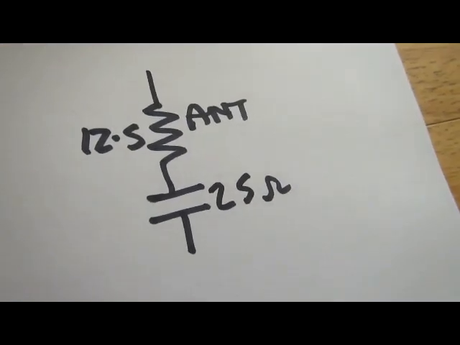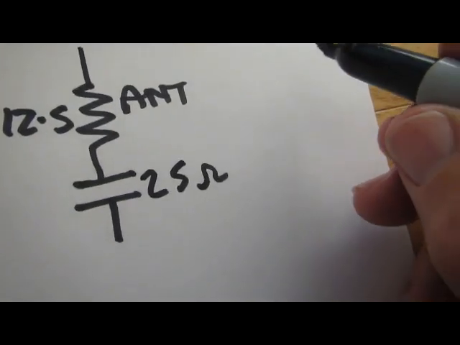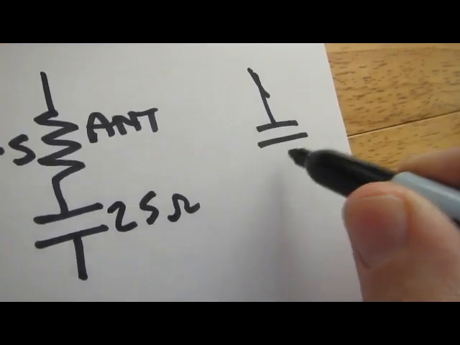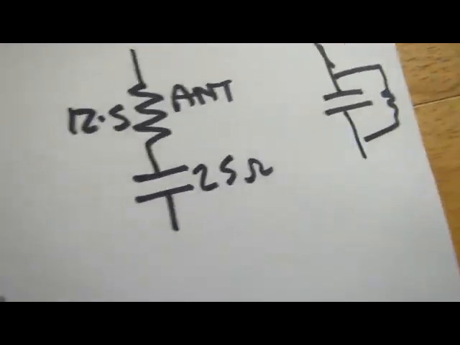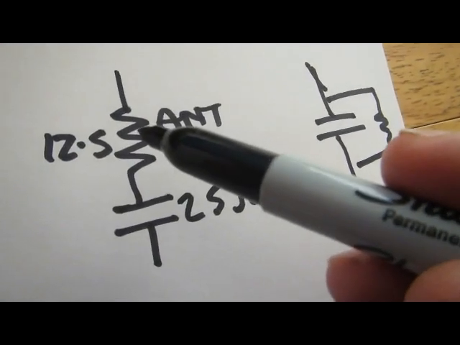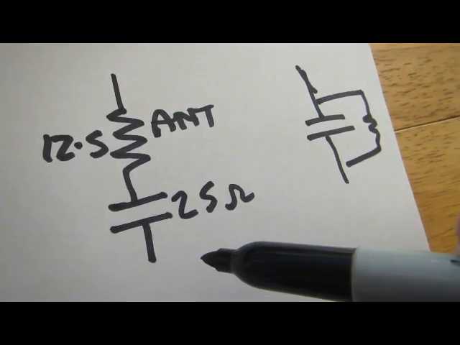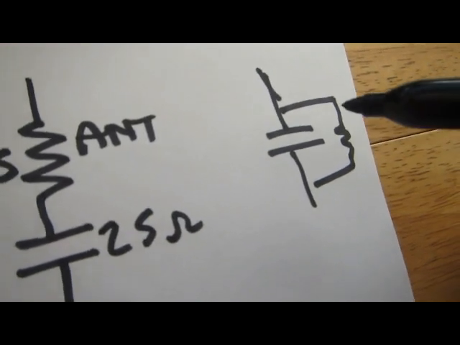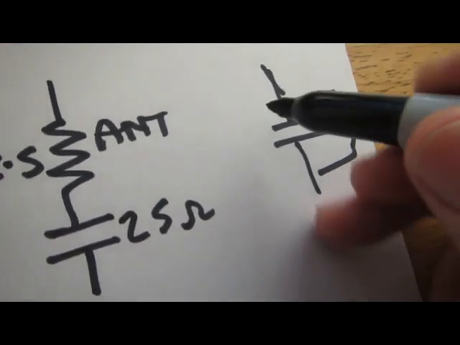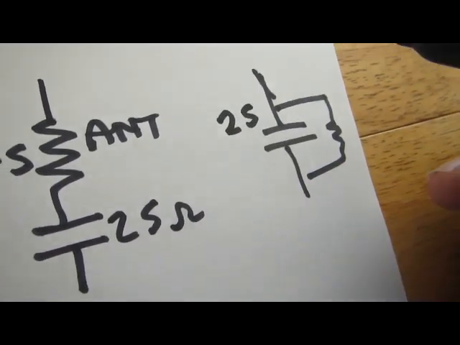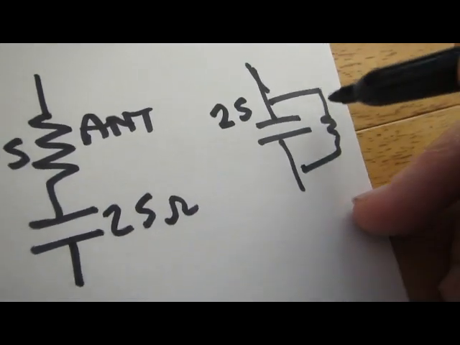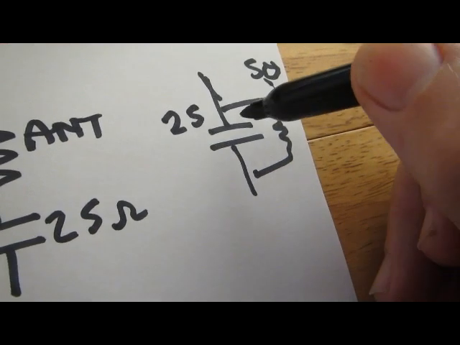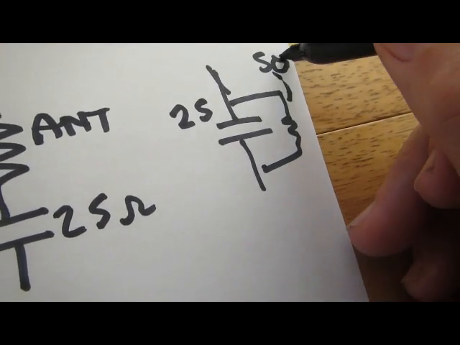That's the step. Now what we do is we look at the equivalent of that if we express it in parallel terms. If this was in a black box, we wouldn't actually know if that was a series resistor or some parallel resistor. So I want to find out, if it was a parallel combination in a black box, what would we see? What we would see is the same capacitor, which is 25 ohms, but this parallel resistor, to give a Q of 2, would have to be 50 ohms, because the Q is then resistance over the reactance, which is 2. So that will give us 50 ohms.